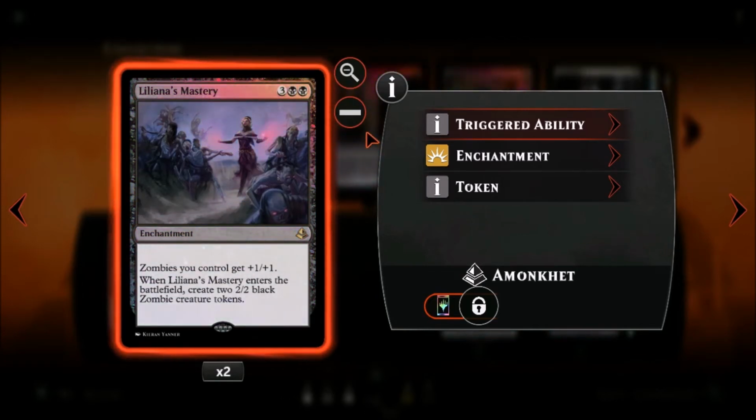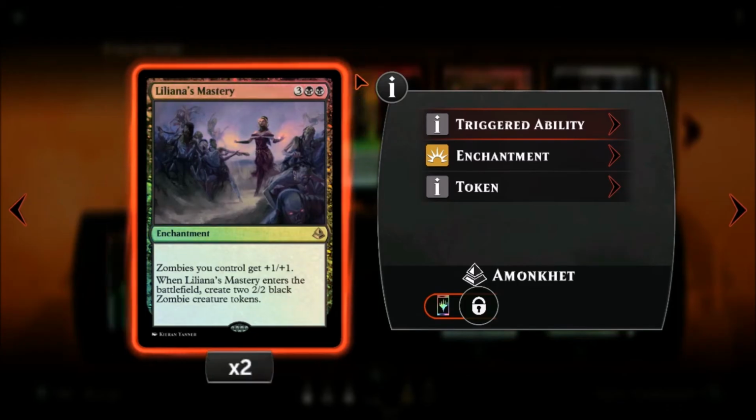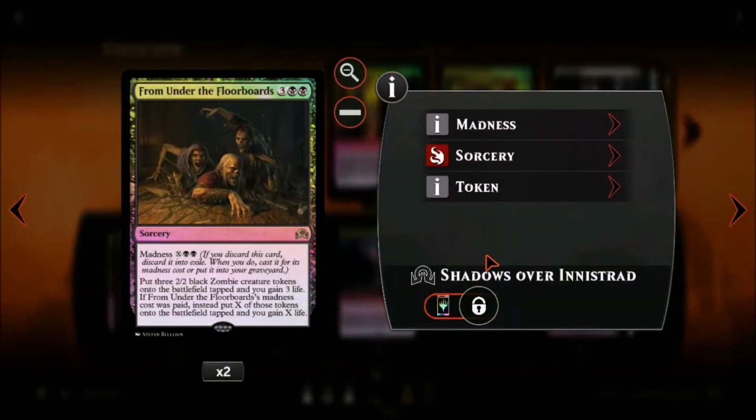If we have the 3 Lords out, and we have the Mastery out, then all of our 2/2 tokens are going to be 6/6s.